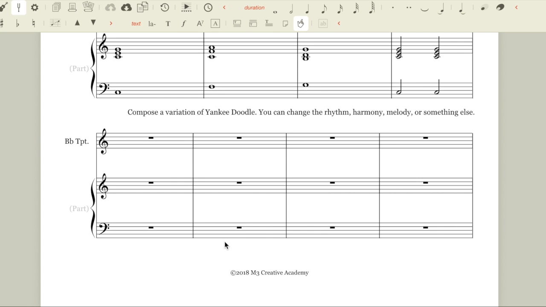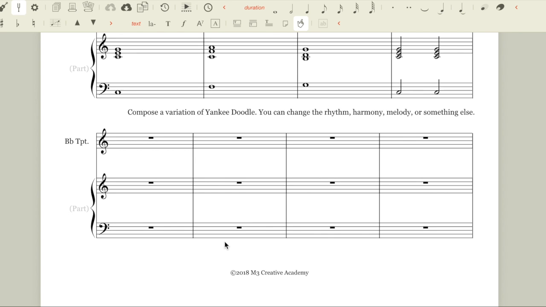And lots of composers have done this. In fact, one of the most famous ones was by Mozart. He used a folk song, I think it's a French folk song, and we would know the melody most commonly as Twinkle, Twinkle, Little Star. But of course, when he wrote it, it had a different name because it was in French. But it's Twinkle, Twinkle, Little Star. It starts off very plainly, and then there are actually 12 different variations of how he was creative and composed different ways of doing that. I highly recommend listening to it.